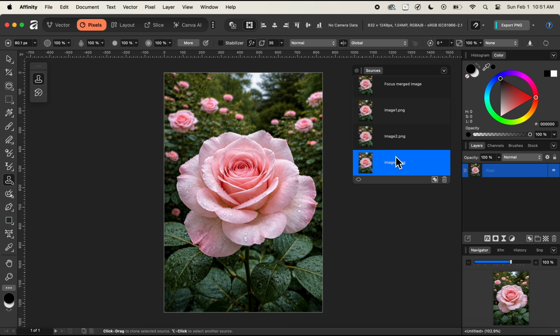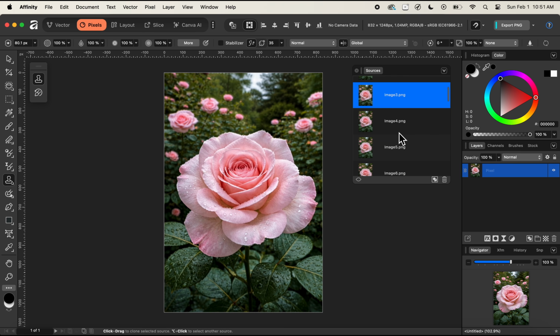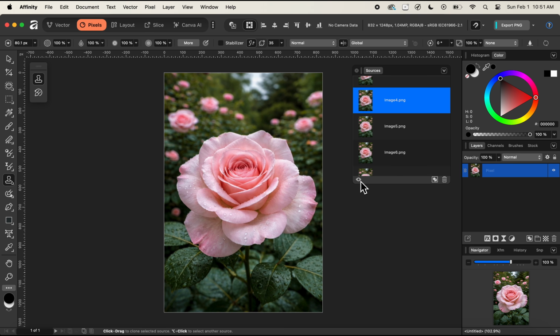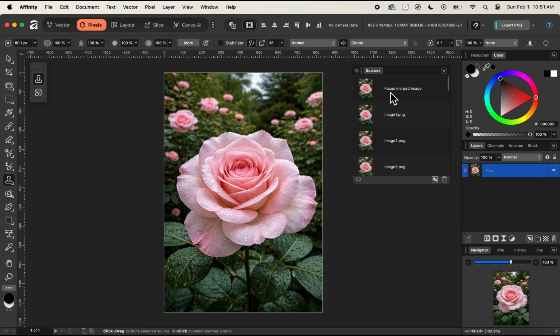So similarly, let's drag below more and toggle on the eye icon again. And let's say if I really like the details at the center, then in that case, by selecting the image 4 in which I liked the details at the center of the rows, I can simply brush over the center like so. And what it does is it will now bring or retain those areas that we have brushed recently and bring those areas inside of our final focus merged image.